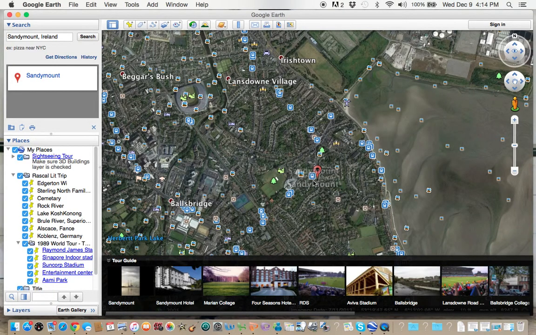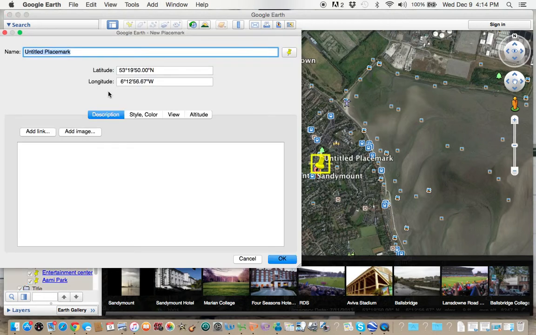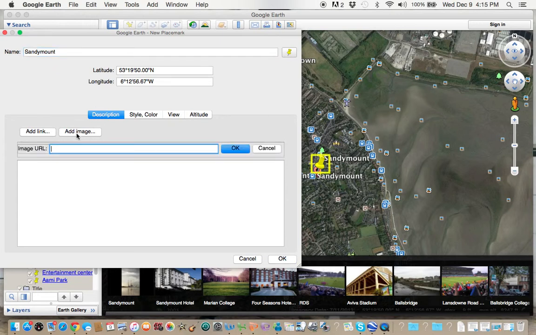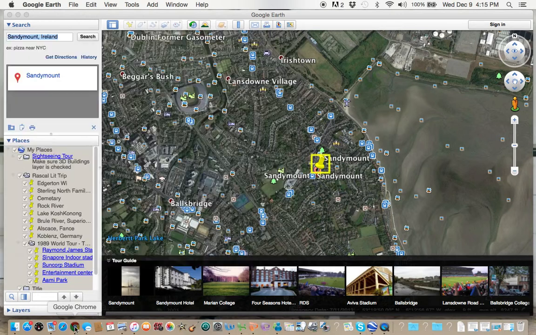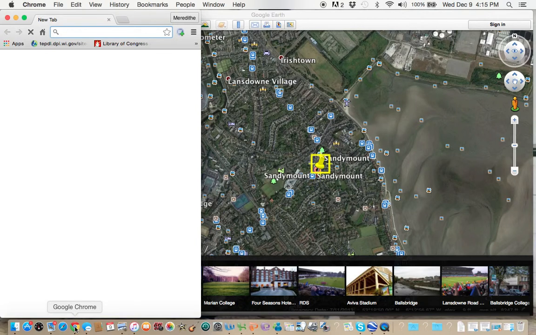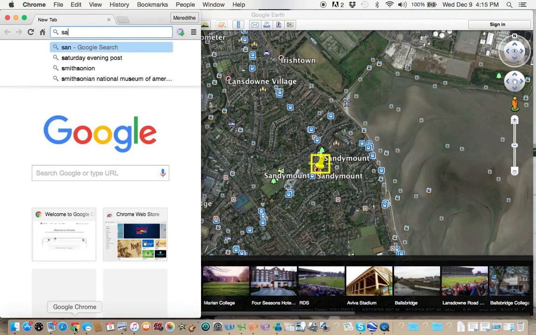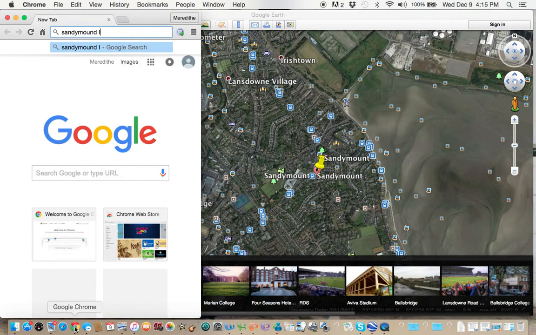So you can do pictures like that, or you can also pinpoint this with a big yellow thumbtack looking icon. And you can write Sandymount, spell it right. You can add an image. Now, to add an image, you can go onto Google Chrome and Google Sandymount, Ireland.